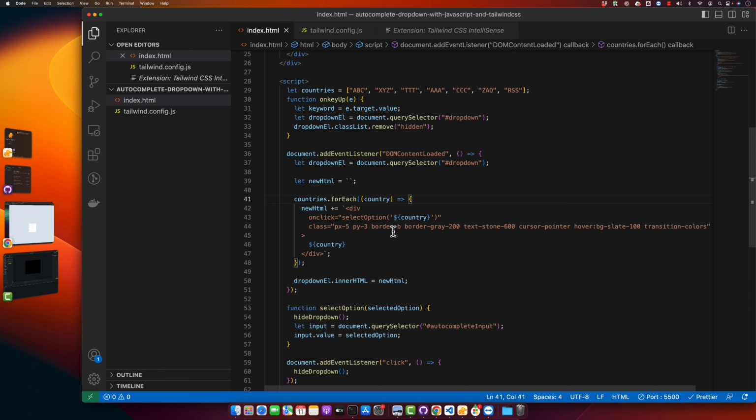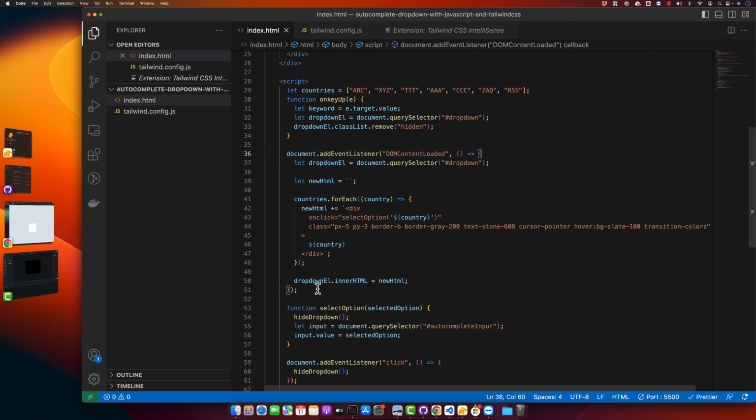So first of all, I have to move this code into another function because this is the code that we have to reuse every time user types something. So we don't want to copy paste this code. We want to reuse it. That is the best practice. So that's why I am going to move it into the separate function.